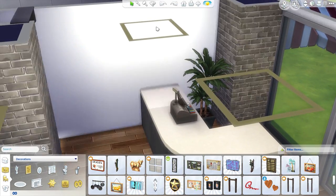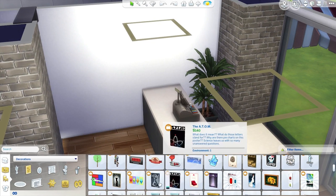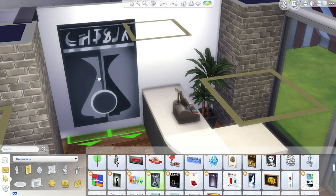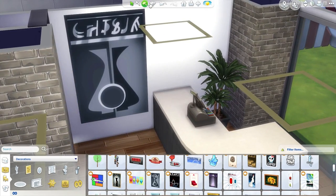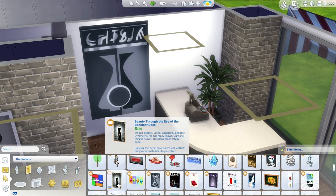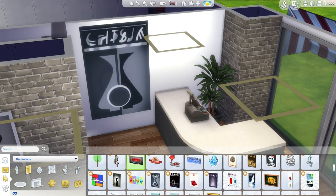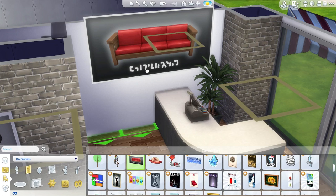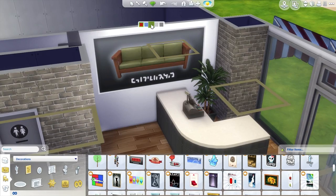I don't think you'd really want to have walled stuff for sale right here since it's right by the register. So this might be a good spot for some kind of advertisement. So we could have this. Don't know what it could be an advertisement for, but I think that kind of thing will work best for here. Let's see what kind of color options there are. Let's just stick with this one. Or this. There's not going to be furniture here though. Oh! Ooh! Let's see how this looks when it's blown up. Okay, I think this works. Perfect. Let's go with this coloring of it.